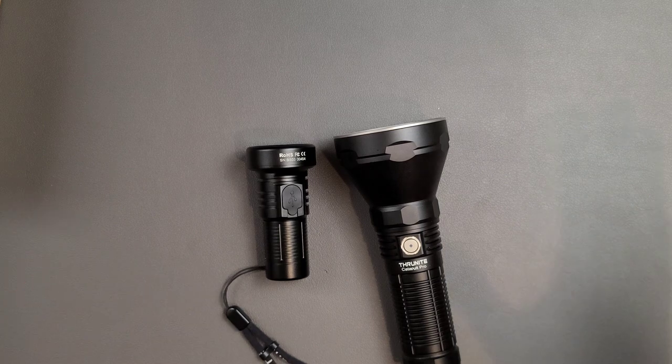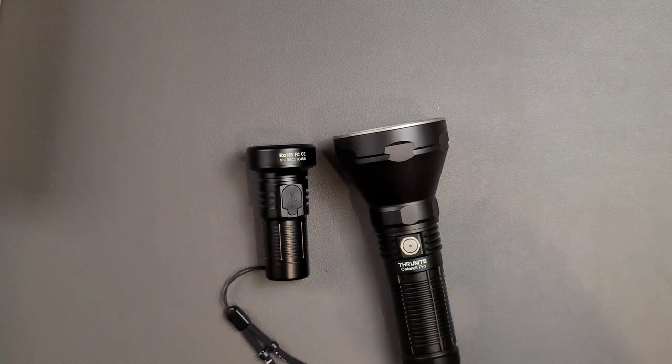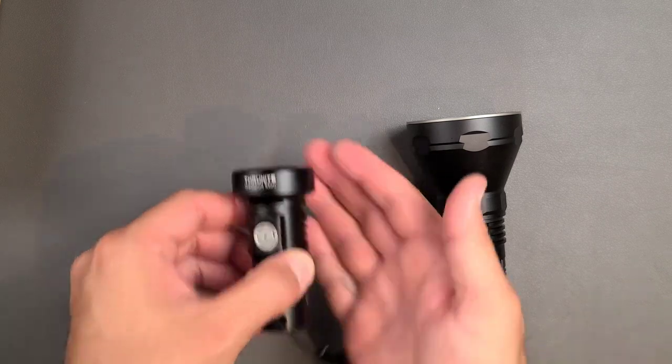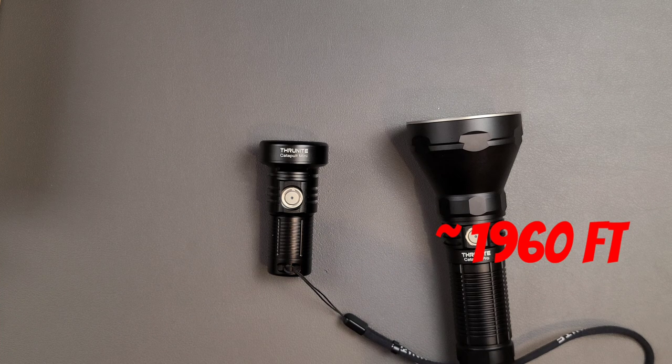Great user interfaces — these are at least 4 out of 5, maybe even 5 out of 5 when you consider the application of what these are trying to accomplish. Now, output. It's hard to explain output on a flashlight designed to throw a beam very far — you can't just look at lumens, you also have to look at the light concentration or candela. For the smaller of the two, which is very small, it has around 700 lumens at max but almost 70,000 candela. That is a lot of light, and it will reach a maximum of almost 600 meters.